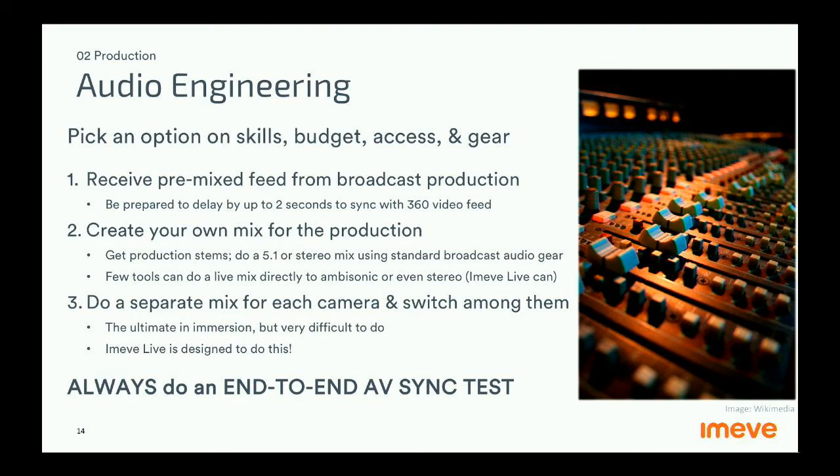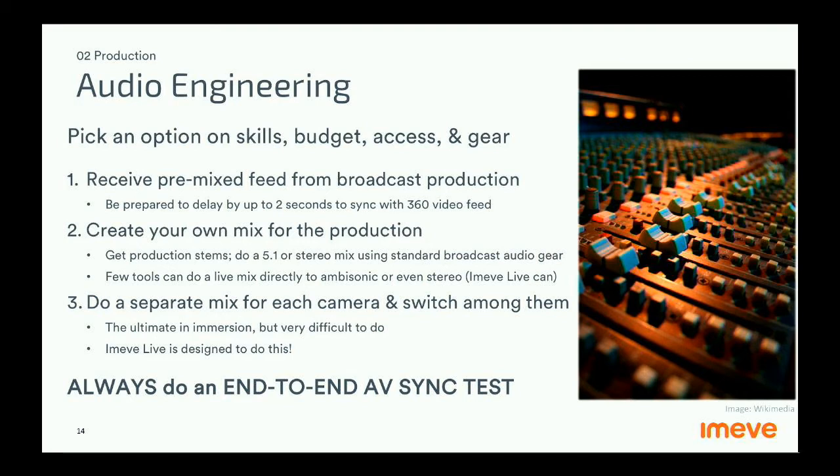So choice 1 would be you get your pre-mixed feed from a separate broadcast production, a stereo feed. You mux it in one way or another, either directly into your encoder or you mux it into your switcher. Either way, you mix it in. Now there, you have to worry about delay. You have no idea how much delay is going to be on that production depending on where you get that feed from. I saw a production recently where they were getting the audio feed. Actually, they couldn't get it from the broadcast. It was a sports event, so they got it off the FM radio. So FM radio has its own delay, right? So you have a good delay unit that can delay up to 2 seconds on the incoming audio.